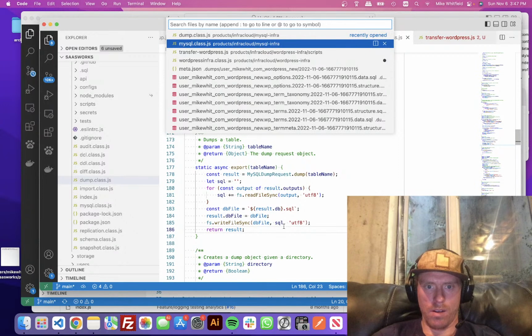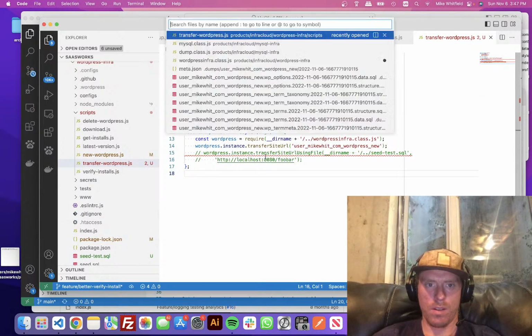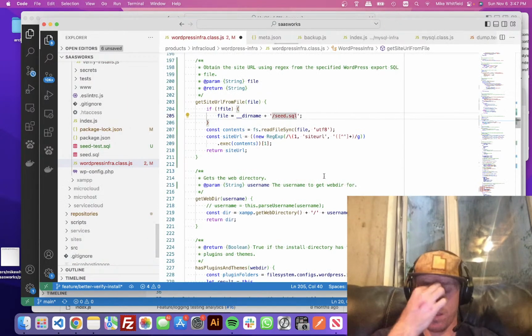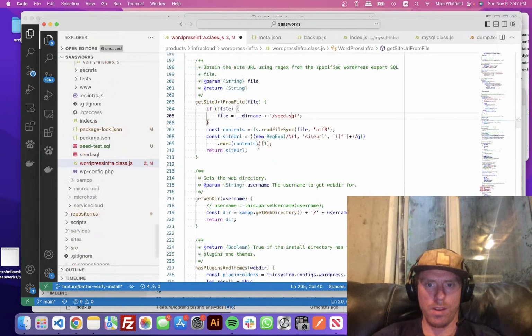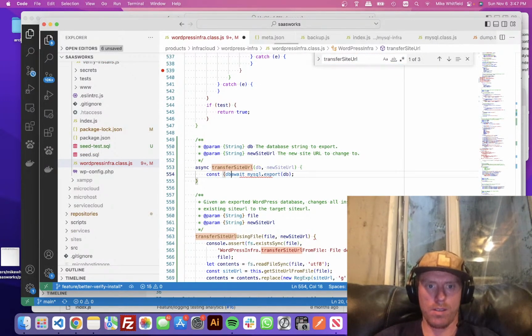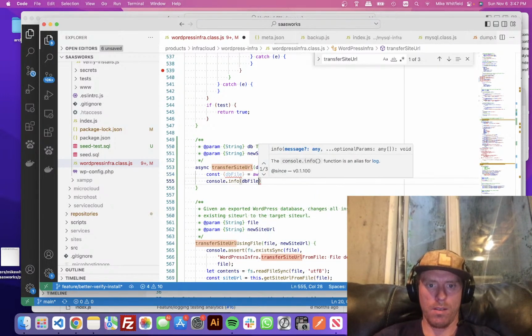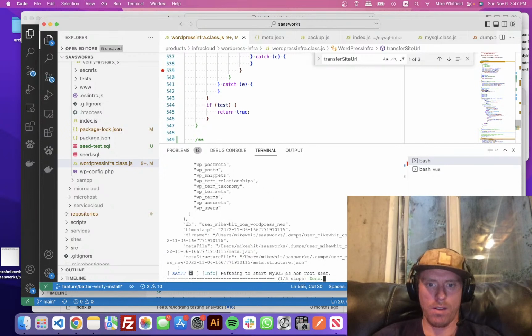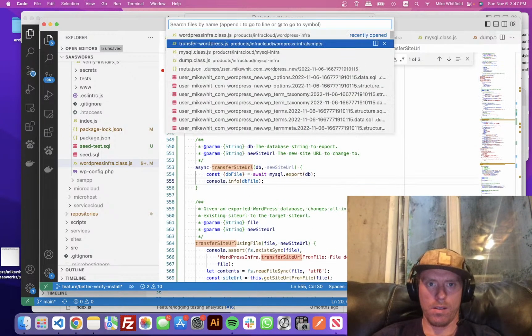All right, and now go back to this function, and what the heck is it doing? Just transfer site URL. Great. And then we want this to be const DB file. Then we want to be able to say describe as the DB file. And then let's go back here.